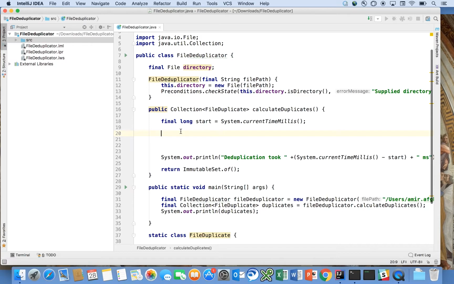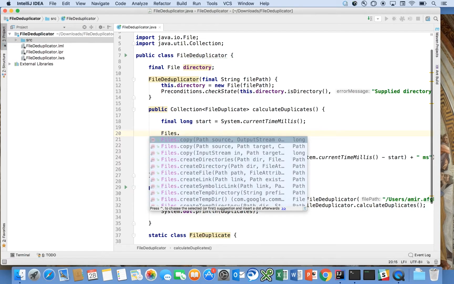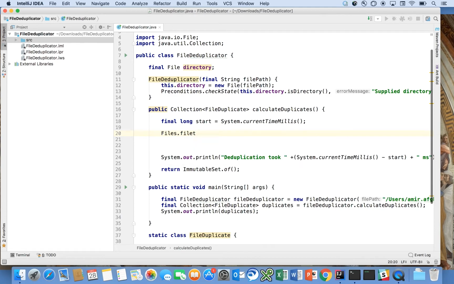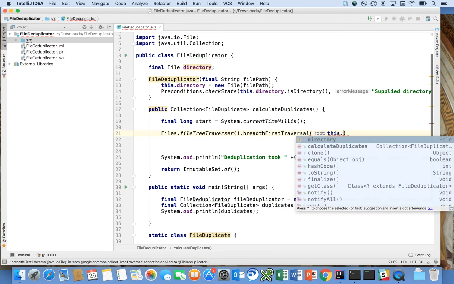So let's start by traversing all the files recursively in a given directory, excluding directories in the set of all the files that we get back, and excluding symbolic links. So we're going to say Files.fileTreeTraverser, excuse me, dot breadthFirstTraversal, this dot directory.